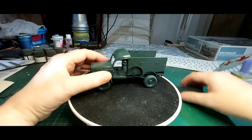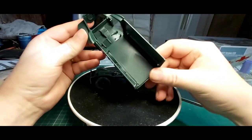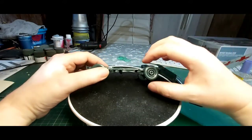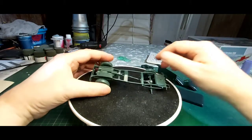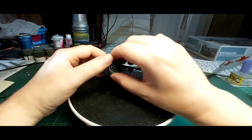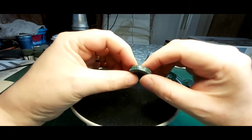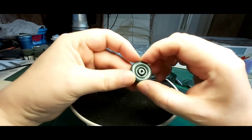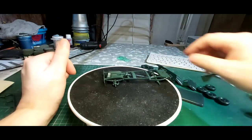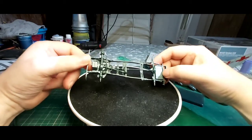Nothing is glued in place just yet. The chassis is all finished, and the interior tub is near enough done. The wheels still need the recap to keep them on the chassis, so they haven't been put on yet since they're getting painted a different color. A lot of people hate plastic wheels, but I don't think they're too bad if you line them up right — they can be just as good as rubber ones if nicely painted and weathered.